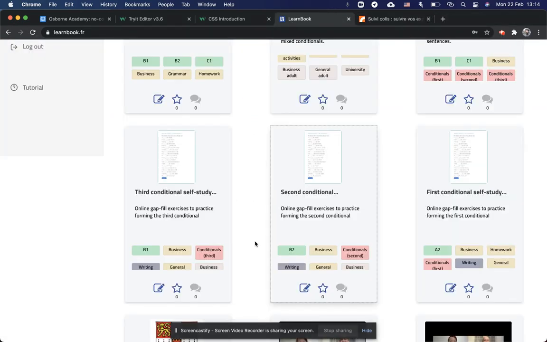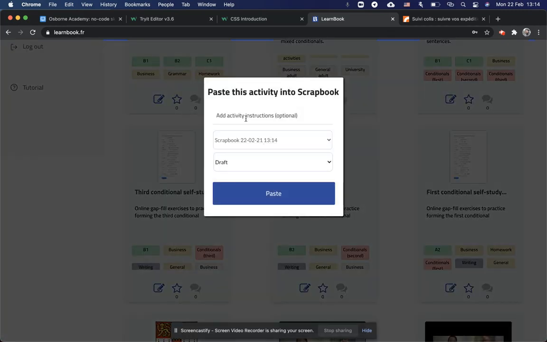So you've got some content. If you want to give this as a preparation activity, a homework activity, if you want to make a note of it yourself so that you remember which link you actually want to use in an upcoming class and separate them out into different classes, for example, there's a button here with a pencil that will send the link to what we call the scrapbook. So scrapbook is just a text editor where you can keep your draft versions or final versions of activities that you want to do. You can add instructions, so it automatically puts text next to the link. So please look at this link for next Monday.